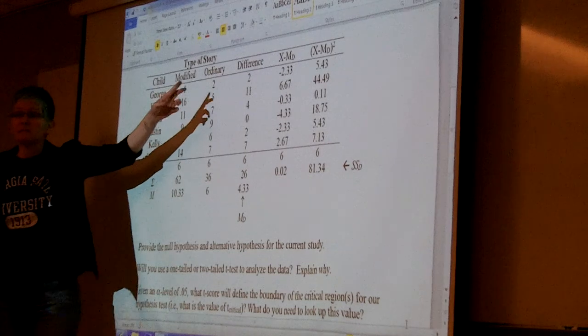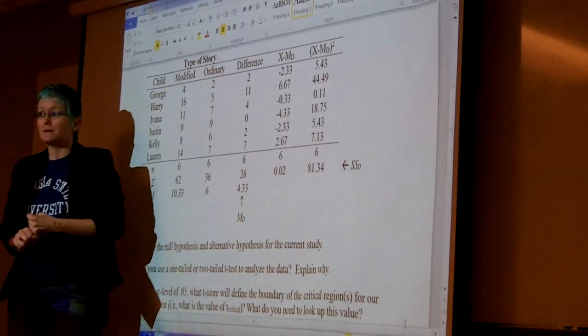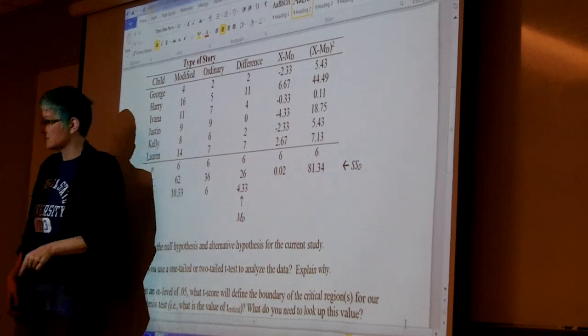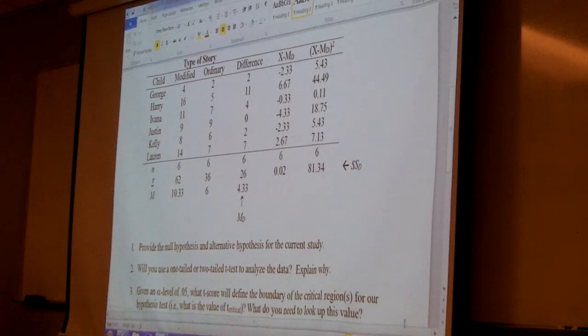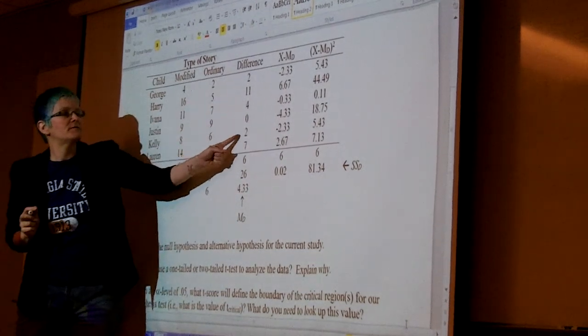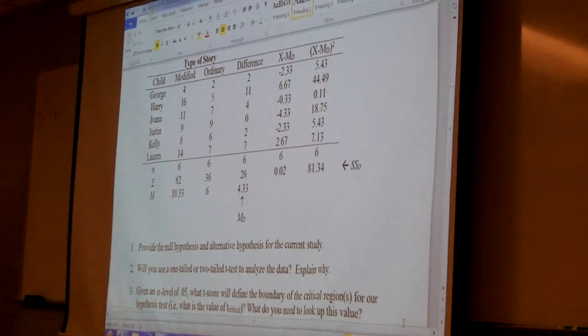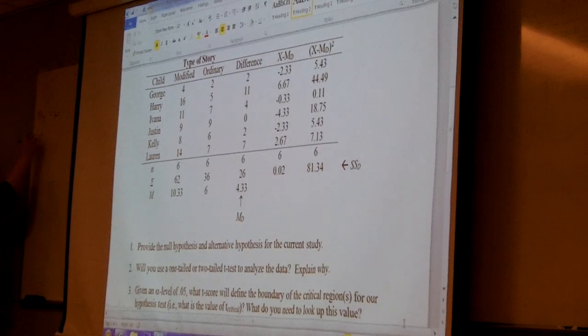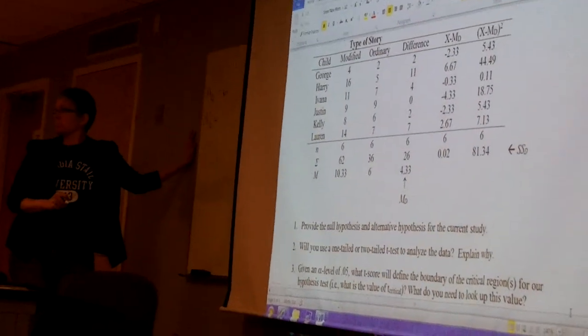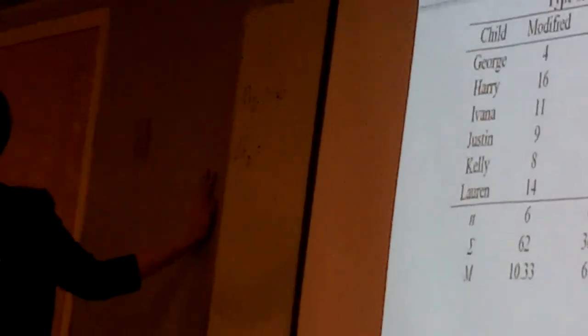So I'm going to calculate a mean, because I had you calculate a mean for the individual samples. So I'm now going to calculate a mean for my difference scores. And we note the sample size of the differences. In this case, it's 6. How do I know that? Because 1, 2, 3, 4, 5, 6. 6 scores in that sample. What do you think the degrees of freedom of the difference scores is? 5. Yeah, there you go. It's just this minus 1.